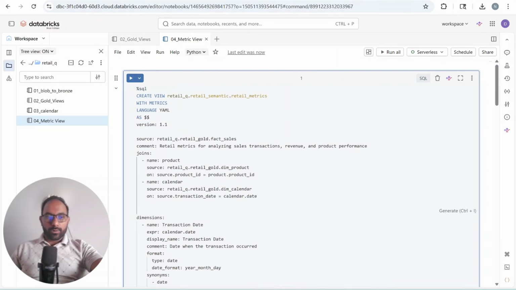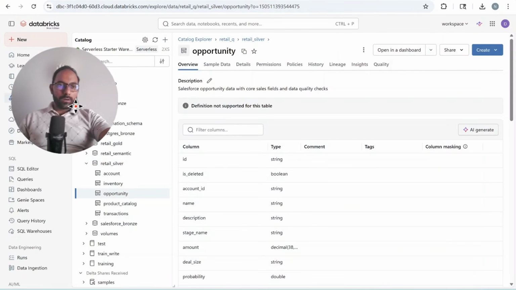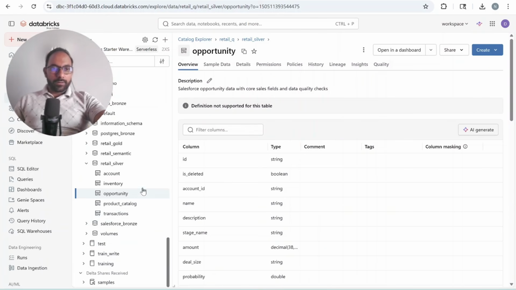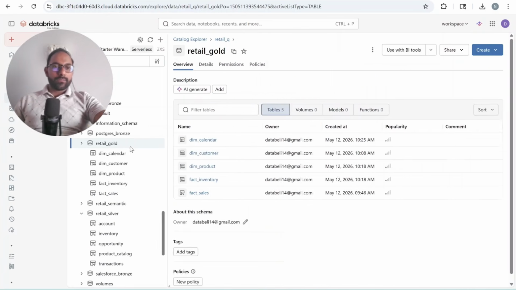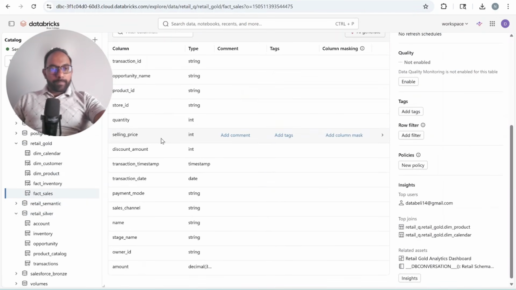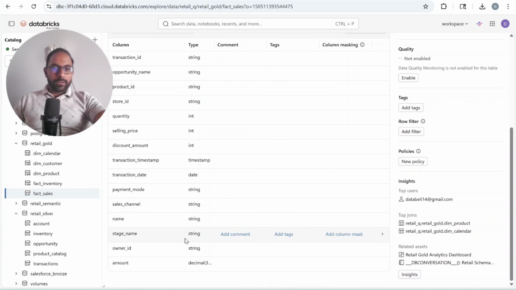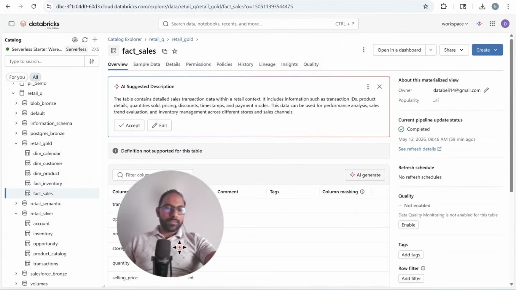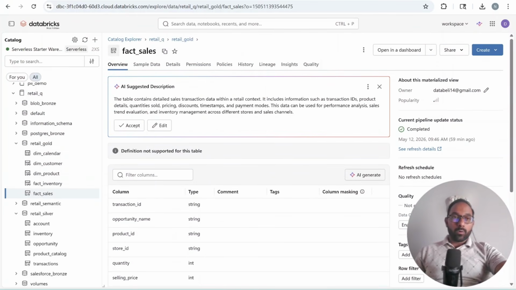Here one thing we notice is that it has not yet joined the customer table, which is very important for us. So first let's see if the customer ID is there so that we can join based on that. Let's go back to our fact table. This is our retail gold. If we go to the fact sales table, here we can see that the customer ID column has not been added. So I think we missed it when we worked on the gold layer table.